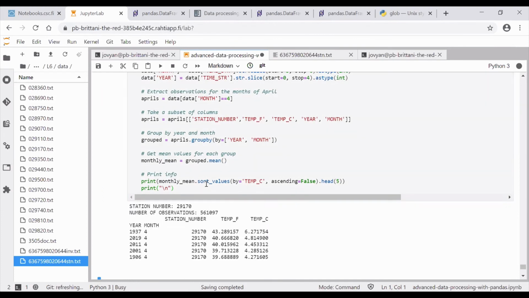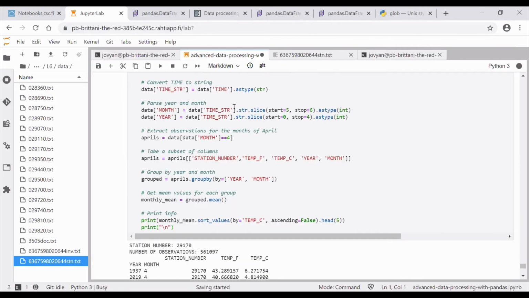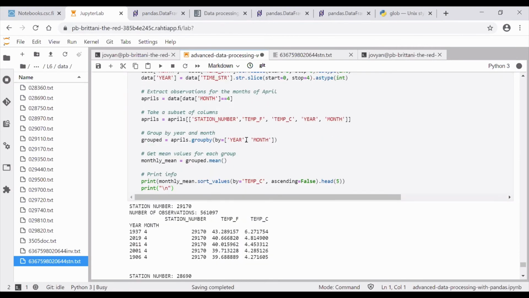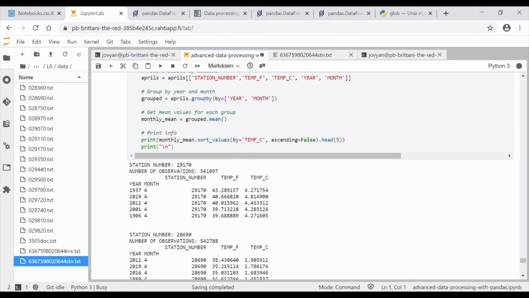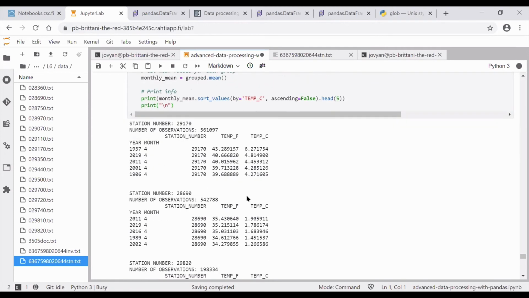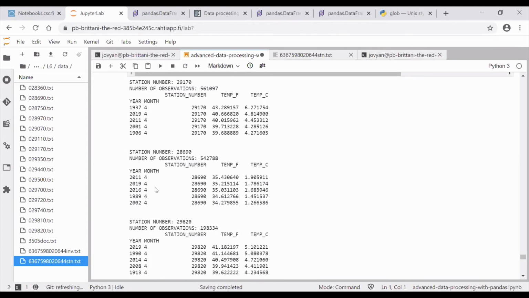Maybe some of you already ran that. So it starts going probably in alphabetical order or numerical order. So we have station number 29170. Actually there, February 2019 is only the second warmest. So that's it, all the same in there. So we could check what these locations are. Maybe they are in the north.